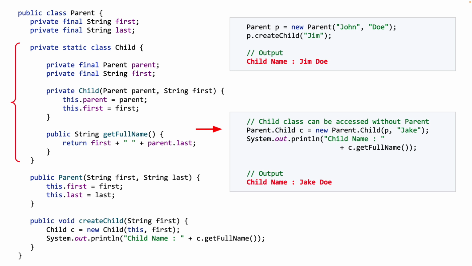But do we need to make all of these changes? It turns out that there is a better way to fix the problem. Instead of us manually passing the parent as a parameter, Java provides us a way of doing this by simply removing the static keyword from the child class. By removing the static keyword, the child class is now called an inner class of the parent. The compiler will not allow a child class to be created outside the context of the parent.